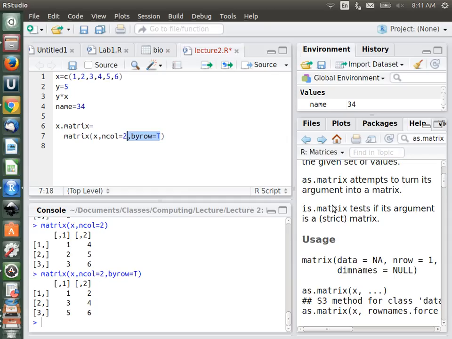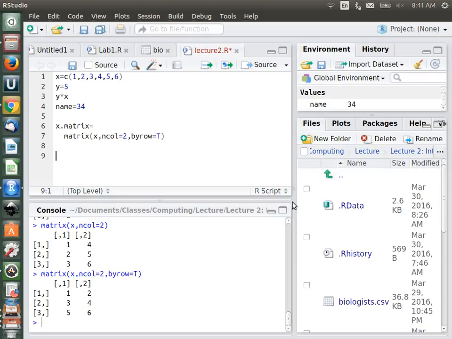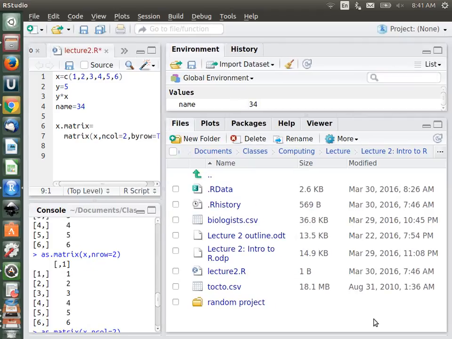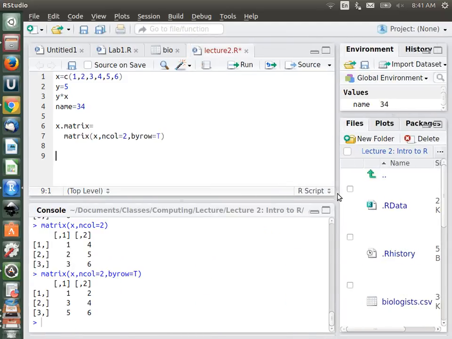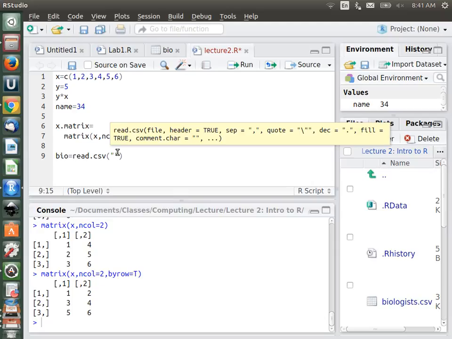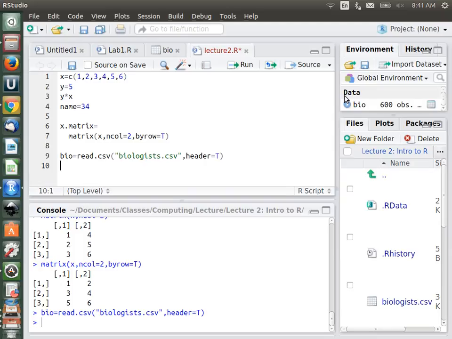So, actually, let's do this real fast. I know if I go to Files, you can actually look at what you have in your working directory. And here I have this one that says biologists.csv. So I can go enter that in. I'm going to say bio equals read.csv, and then I'll enter in the name inside quotation marks, biologists.csv, and then go outside the quotation marks, comma, header equals true. Control enter. And the only thing it does is just pops this up right here. And as long as you don't get any red errors, hey, we're good, probably.